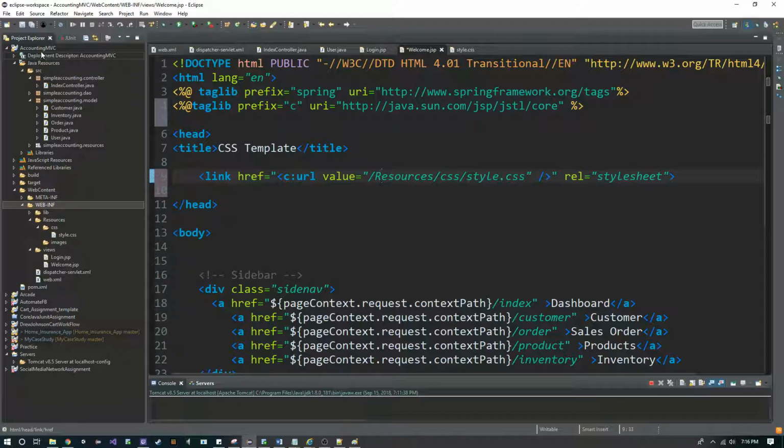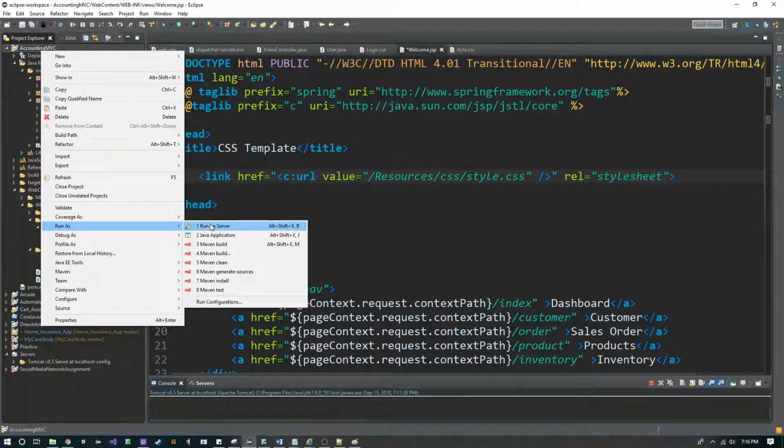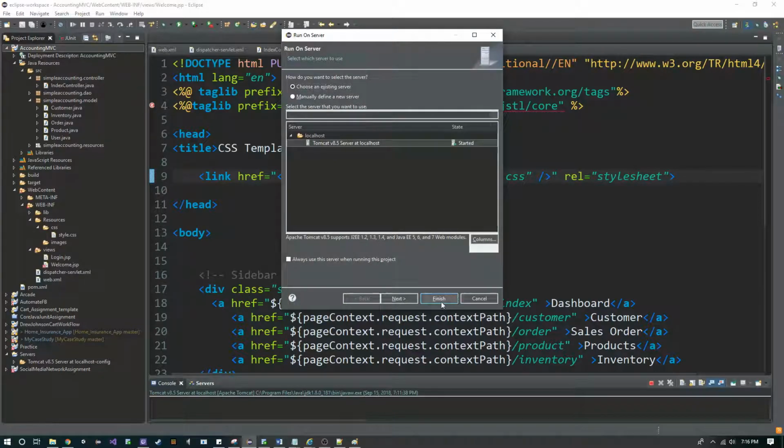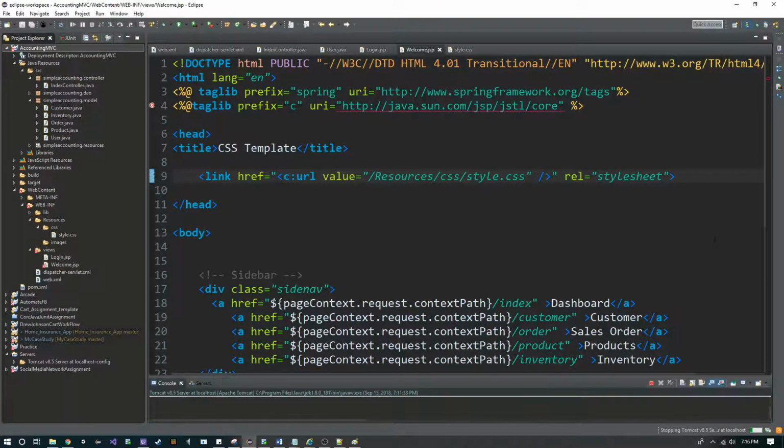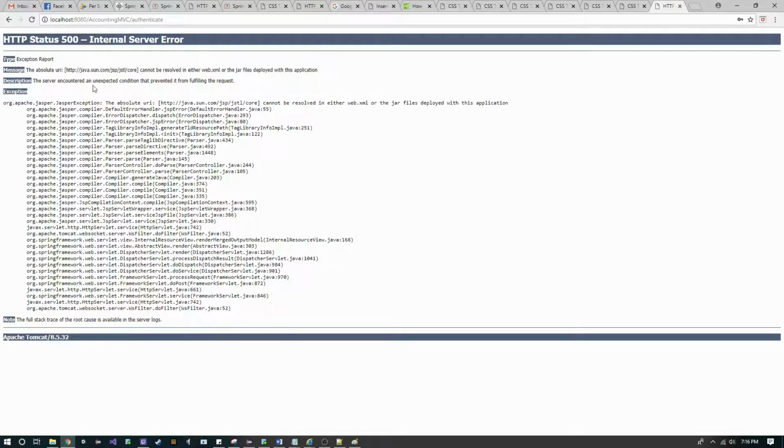So when I go ahead and run this, we'll see that it works. At least I hope it works.